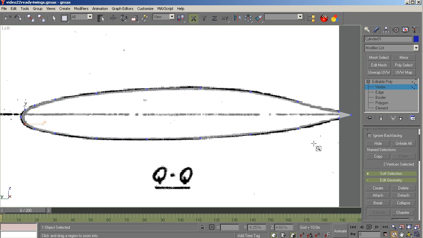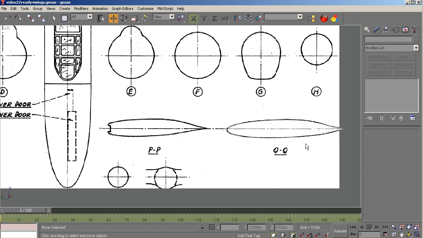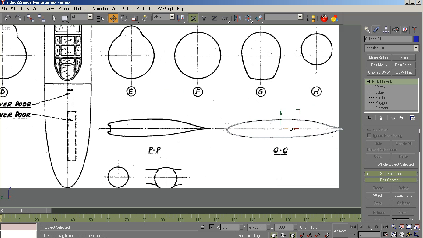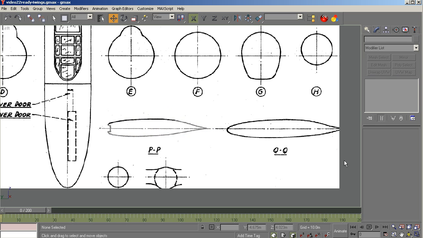Okay, now that we have that understood, I'm going to preserve this since I spent a lot of time getting it precise. I'm going to move it up here because we're going to change it. Now, this part of the wing is lengthwise, or widthwise, I guess, a little smaller because it's pushed out from the fuselage, but I'm just going to use it to change the nose of that. So we're going to set that over here for a minute, and then we're going to recreate that so I can show you how I did it.